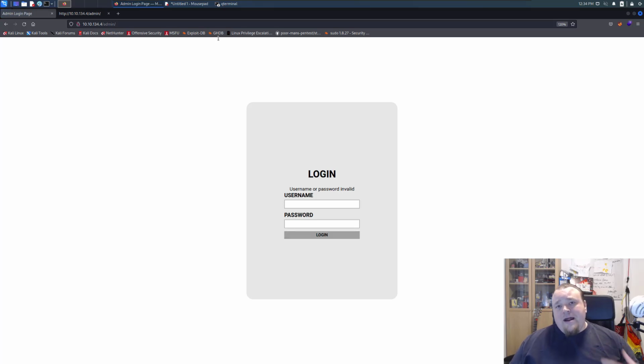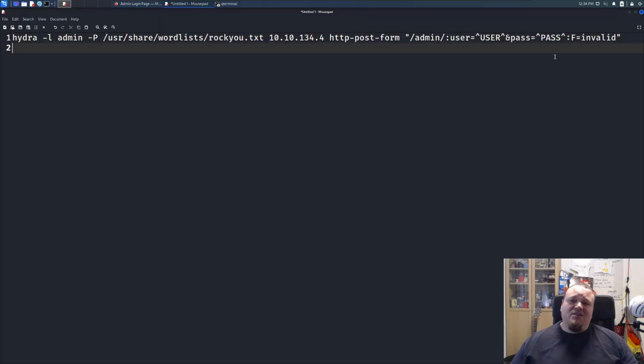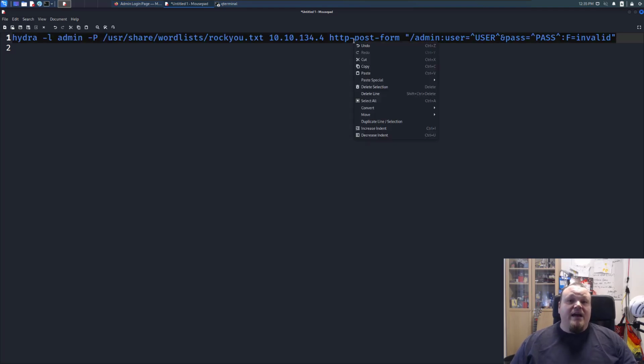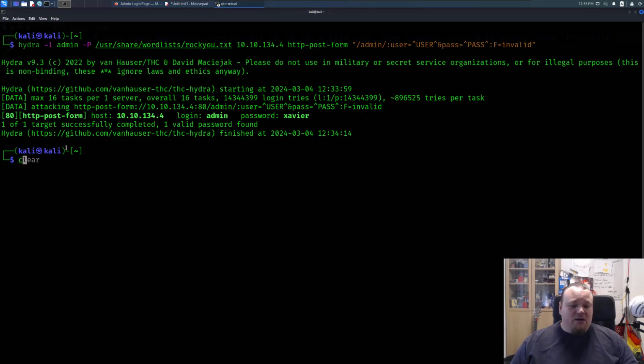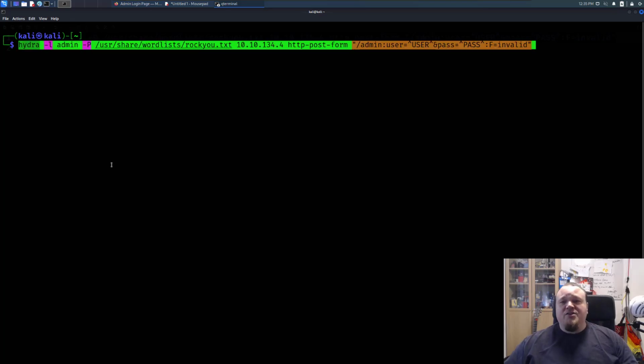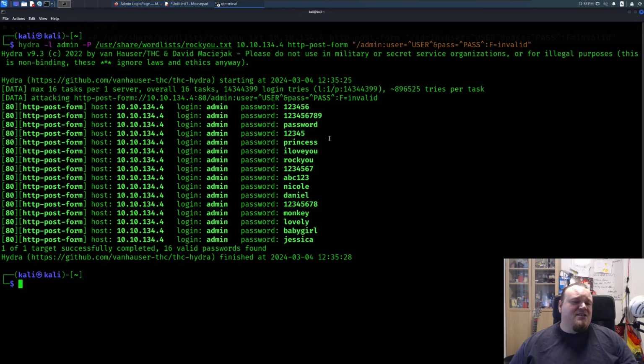Okay, so now I will show you what happens if you did something wrong in this particular command right here, because it's very normal to see a lot of weird errors when you run Hydra. I understand it is a difficult thing to remember these kinds of commands, so let's just delete the slash right there. As I talked about before, that will be the actual failure. I'm pretty sure it will fail. So let's go ahead and just clear the screen one more time. You're going to run the command just as before without the slash right there, right? So you're going to run the command, and you might see something like this at some point. Now, this is a very standard output for Hydra.